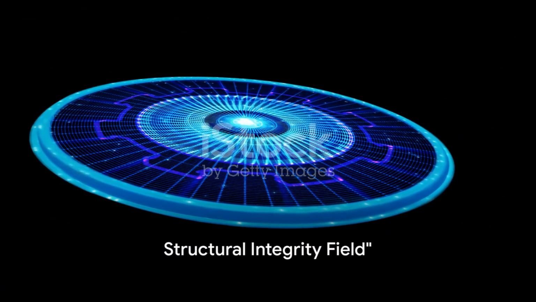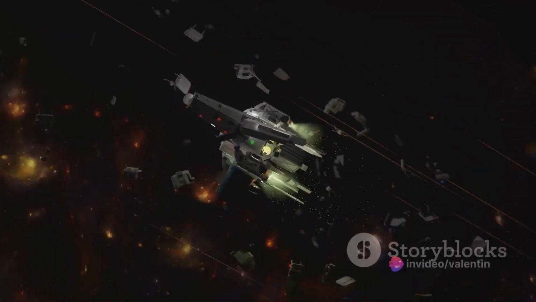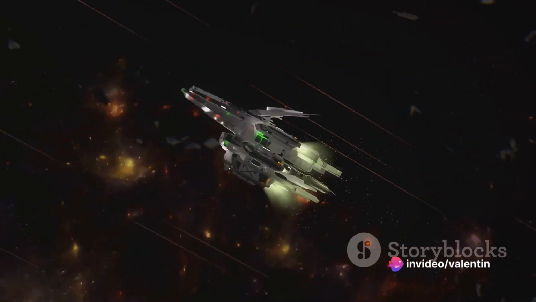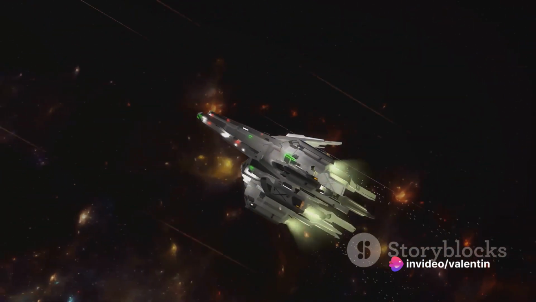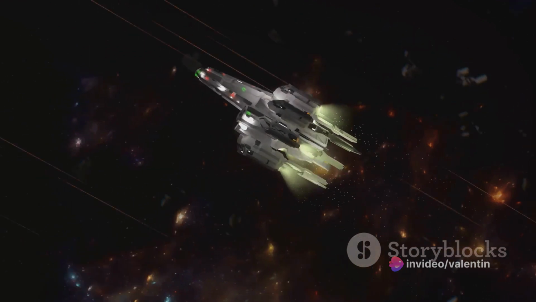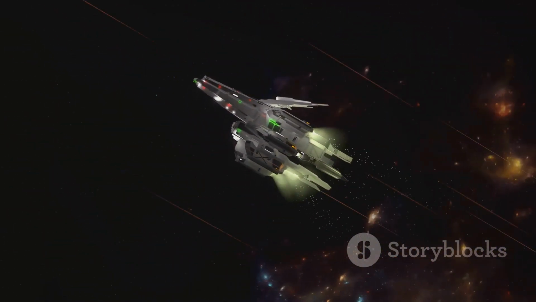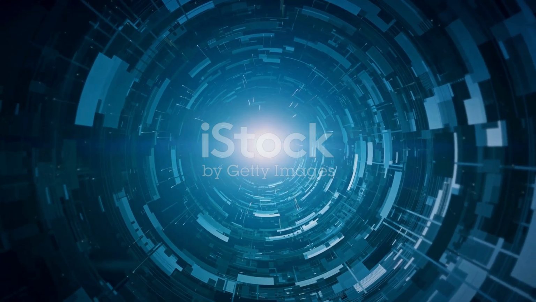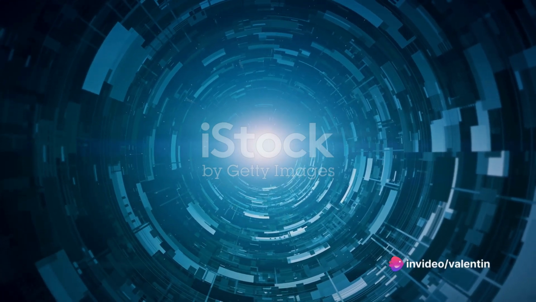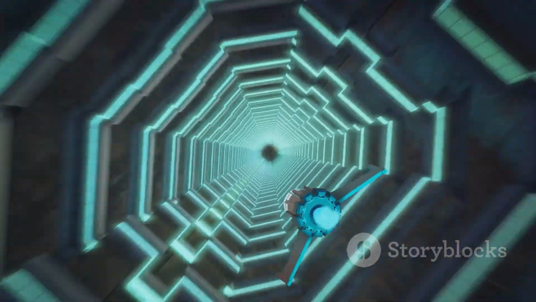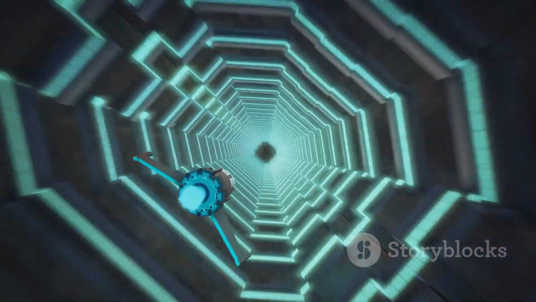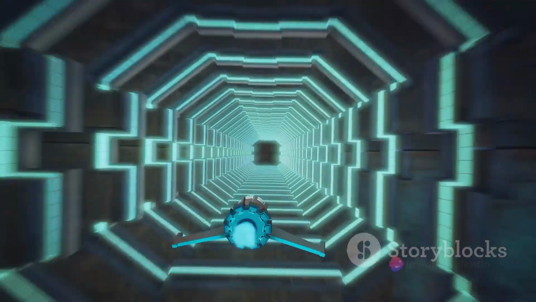Now, how do we keep our ship from falling apart at light speed? That's the job of the structural integrity field. Picture this, you're driving your car at unimaginable speeds, and the last thing you want is for it to disintegrate into a cosmic confetti, right? This is where our structural integrity field comes in to save the day. This little marvel maintains the integrity of the spacecraft under the unimaginable stresses of light-speed travel. Think of it as a molecular superglue, holding everything together when the speedometer goes off the charts.